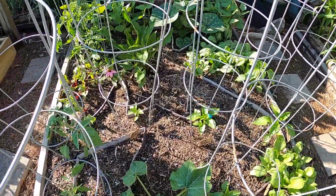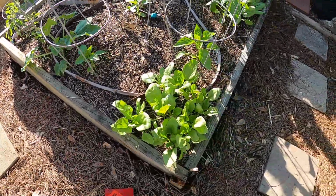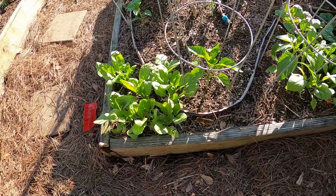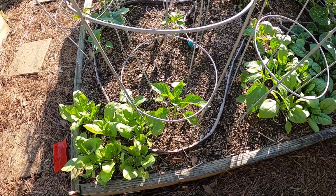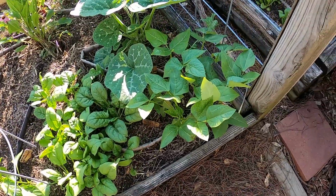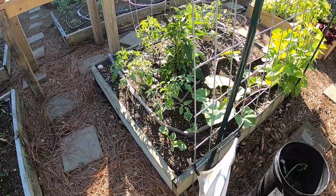Brown jalapeno, 2 of those. 3 of those. Got some spinach growing pretty good. Advarsky pepper. That's just another one I'm trying. Haven't tried before. A couple of them. Got some more spinach. This is that Michael's cow pea right here. All right, this 4x5 right here.